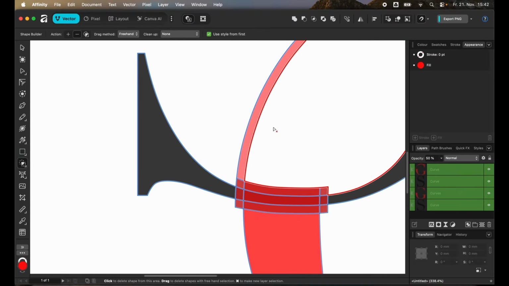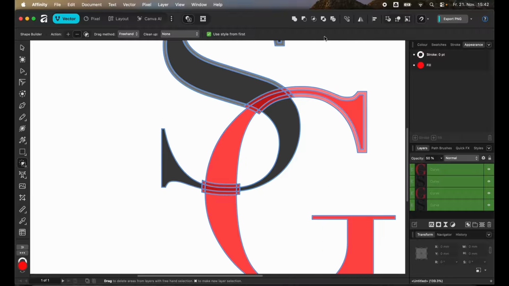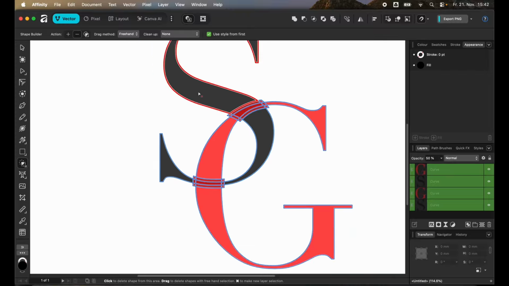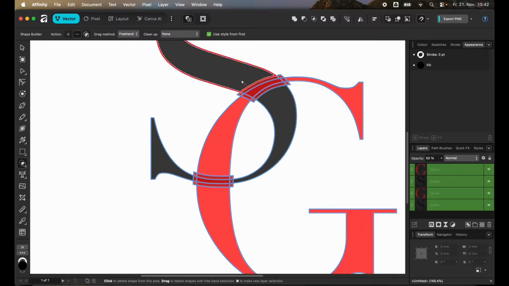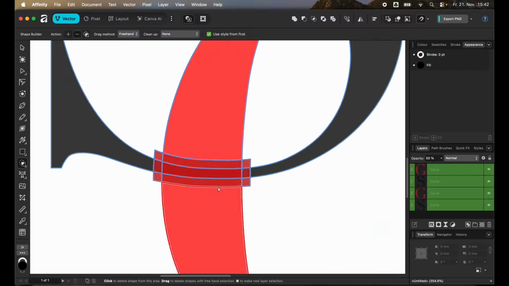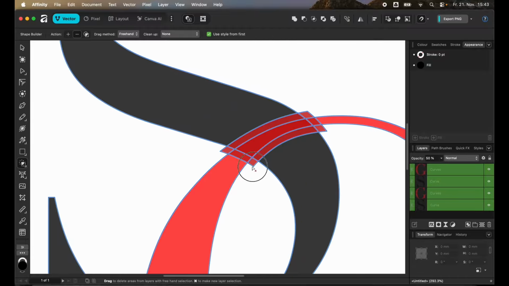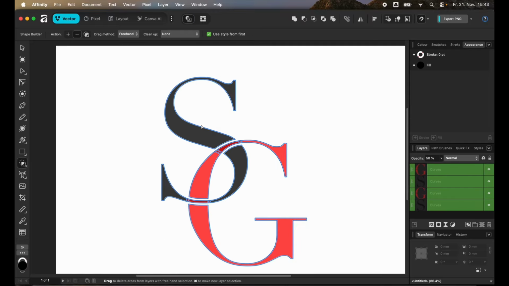We can try it again to make it like we want to, and then on the top here we have also some areas we want to delete. And now we have the cross sections and all the different parts here. We want the S on the parts of the G and the separation gap between the G, and on the top we want to do it the other way around, so we want to delete those parts. So now it already looks like it is intersected.